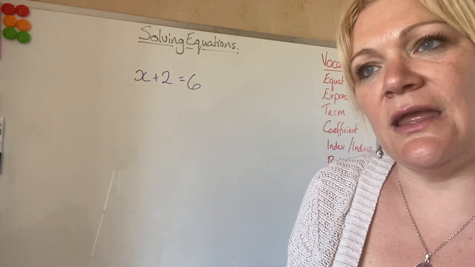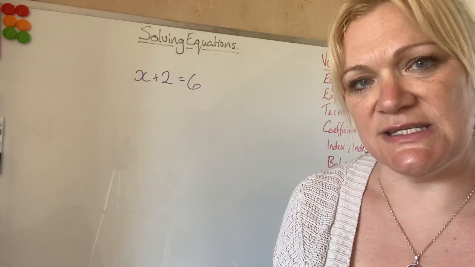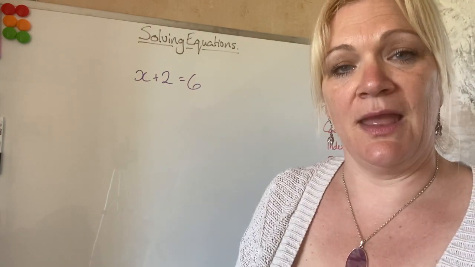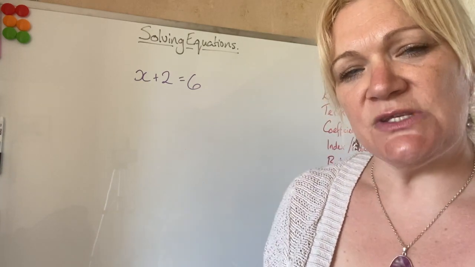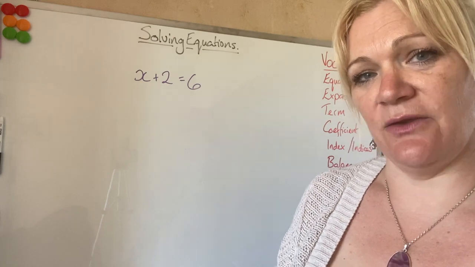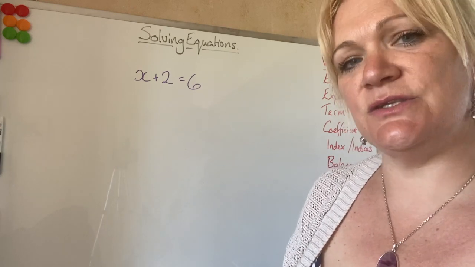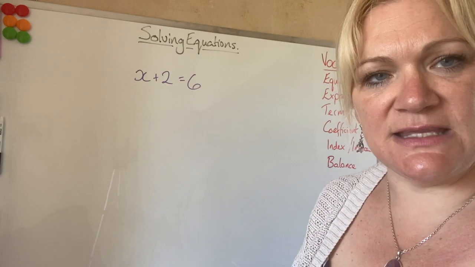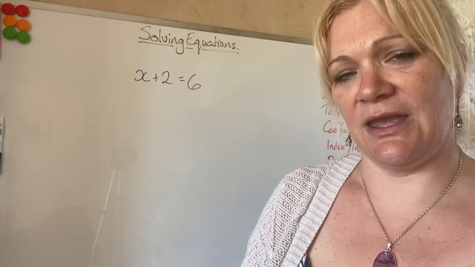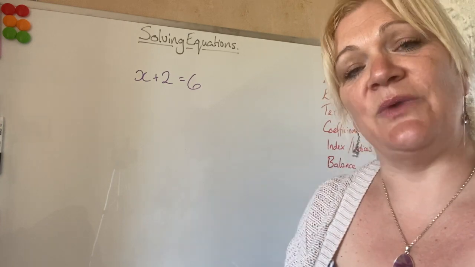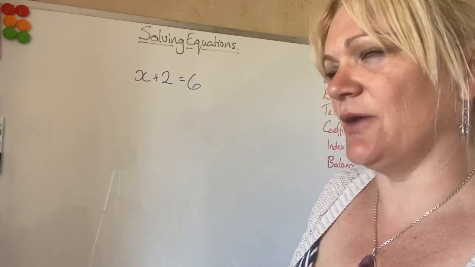Now, when I've been teaching this topic in previous years, one thing I notice quite often is that students will go, it's 4. They haven't really thought about what they've done. And so sometimes, even though you might be tempted to fast forward this video, it might be worth you having a little think and a little watch of this bit too, to see how we do it. Because if you can instinctively see that the answer is 4, but don't do your working out, you're not learning how to do the working out ready for another time. And that means that when we get to the more complicated equations, you find them harder. So stick with me perhaps. Let's see how we go.